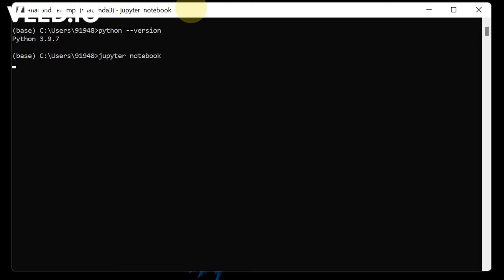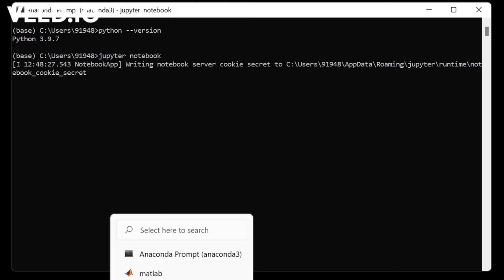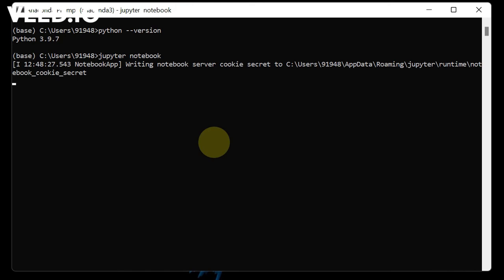You can also open it from the Windows search bar. This is also another option. Let it open. Let's wait.